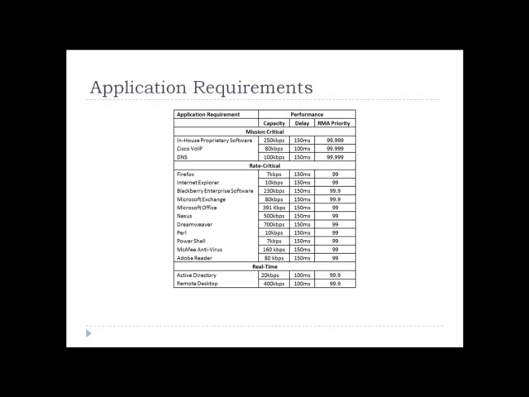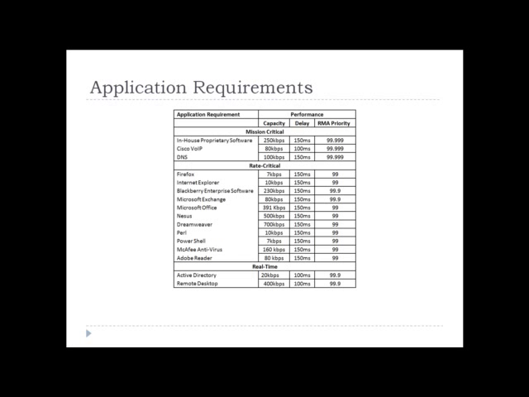Then, of course, the Cisco VoIP network is critical, because obviously you need to be able to communicate within the organization. And then your DNS, of course, is vital in order to function out on the web. Then you have some of your rate critical applications, which are critical in the sense that their data rates are a little bit more important than some of the others.